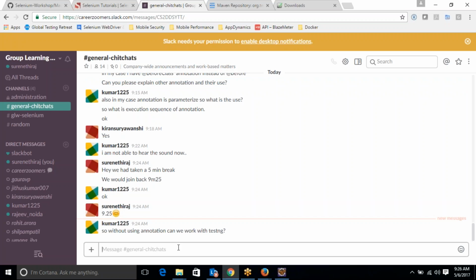Without using annotations, we can't. See, annotations are where you're instructing your unit test on what to work on. You're giving directions through the annotations. If there are no annotations, then you won't be able to work, so you would need a main method that calls these functions. Whereas annotations tell or instruct the unit testing framework to perform the actions with respect to it.